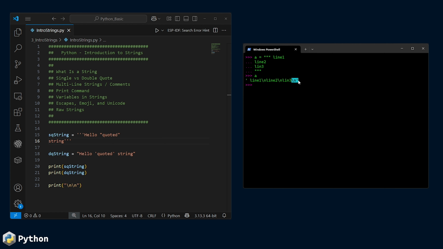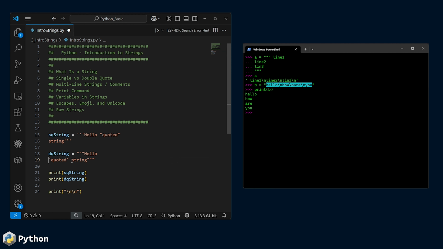So if you want to do multiple lines, you can just write a string that would be b equals hello, new line, how, new line, r, new line, u. And if we were to go ahead and print that out, you can see that it does print them on each line, but it's very difficult to read and very difficult when you're going back through your code to really understand what's going on. And that works with both single and double quotes. So you can see that I can make this 3 lines, and it works just fine.